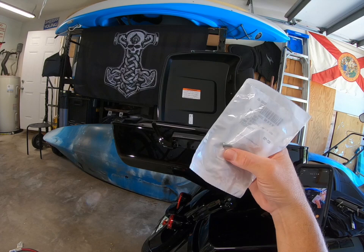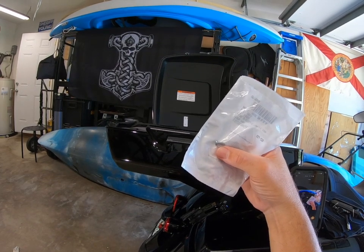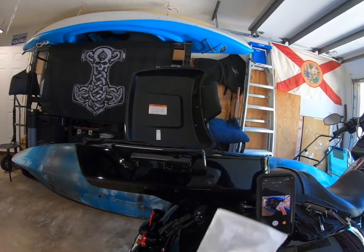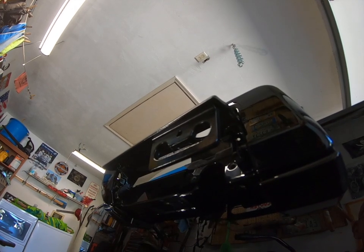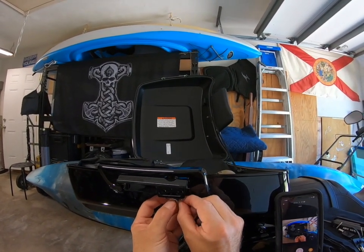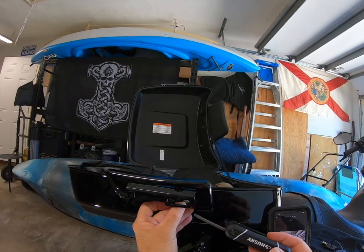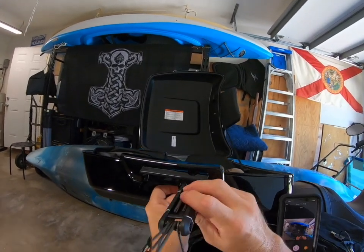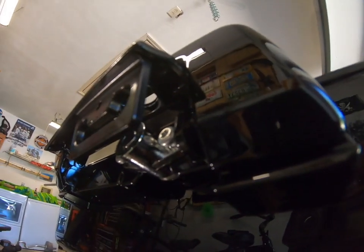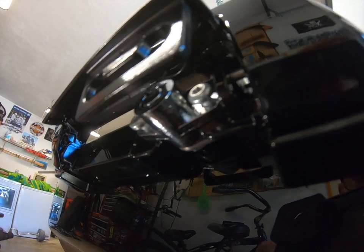We got a couple number 20 Torx head screws here. The diameter of them is about the same as a number 8 machined screw. So we'll go ahead and get these out of the bags. And the lock will go right in here, and there's a screw hole here and right here. Screw doesn't fall out because I've only got 2. Take our number 20 Torx, get that one started. Alright, so it's going to look kind of like that. And then snug it down and we'll check it for function.